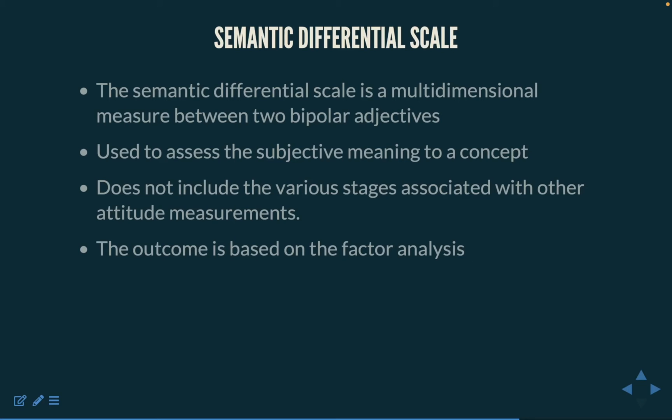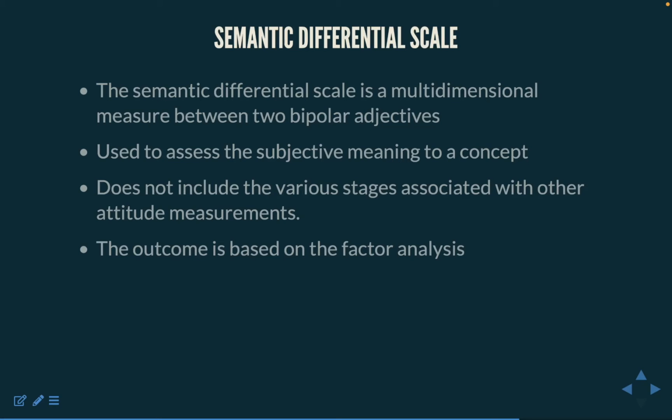This measure is designed to identify an individual's beliefs about a concept or objective over three dimensions: activity, the extent to which an object or concept is associated with action; potency, the strength or importance of an object or concept; and evaluation, the overall positive meaning associated with an object or concept.